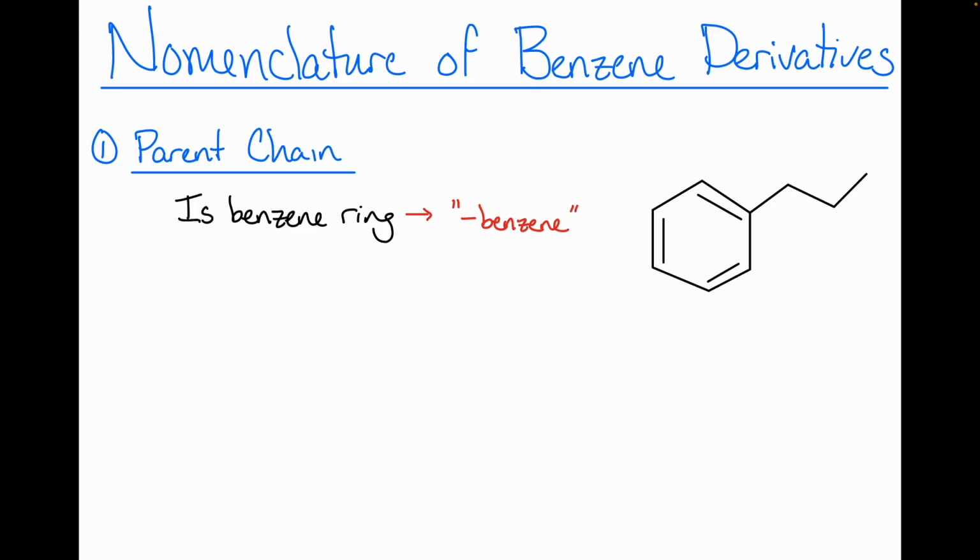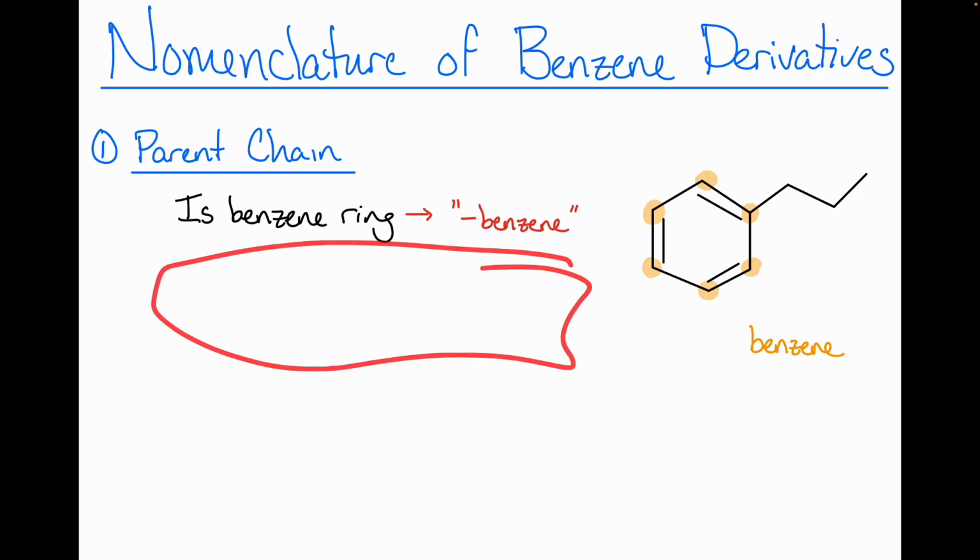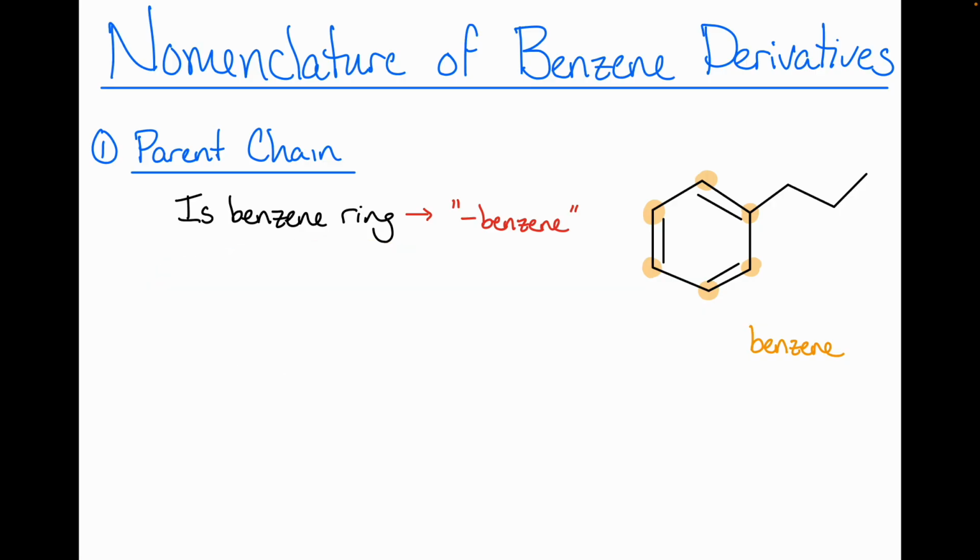All right, so if I'm looking at this molecule here and my first step is to identify the parent chain, that parent chain is that 6-membered benzene ring. I'm going to leave a little bit more room here under parent chain because we're going to complicate things in a little bit. But moving on, the next step is finding and naming our substituents, and there's nothing new to add there. In this case, just like always, this 3-carbon substituent here would be called what group? A propyl group.